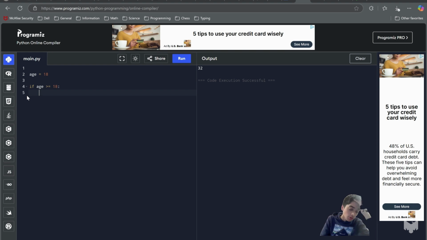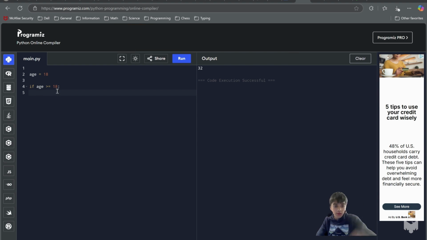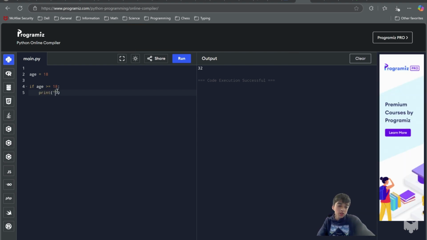Now, when you enter, Python will usually automatically do this, but it's an indent. It's to signify that whatever is in this indented piece of text will be accessed if this condition is satisfied. Python uses these indents. It's an indent-based language, not like C++, which uses curly braces. Python uses indents, which can be a lot cleaner and a lot nicer to look at. Alright, if age is greater than or equal to 18, print you are an adult.